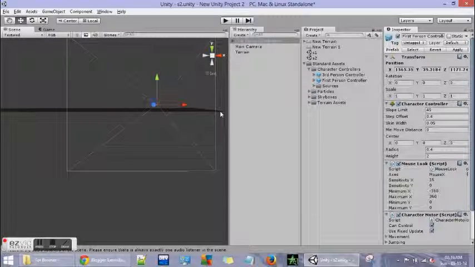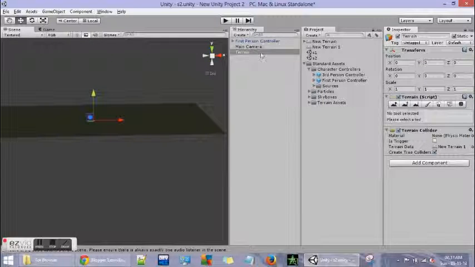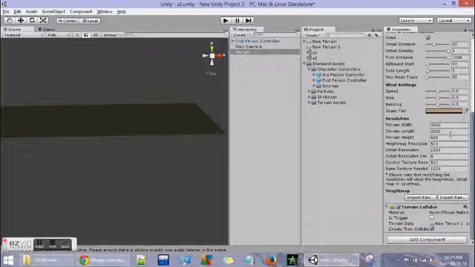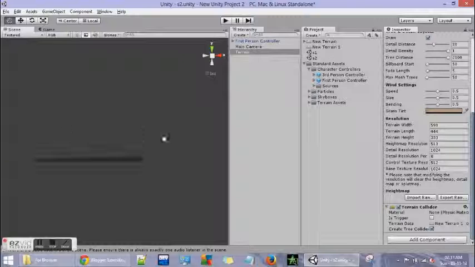And before this, if you want your terrain to be of particular dimensions, click on terrain, click on this gear button, settings, and choose the terrain length and breadth and height here. You can change anything you want. So here is my terrain now.